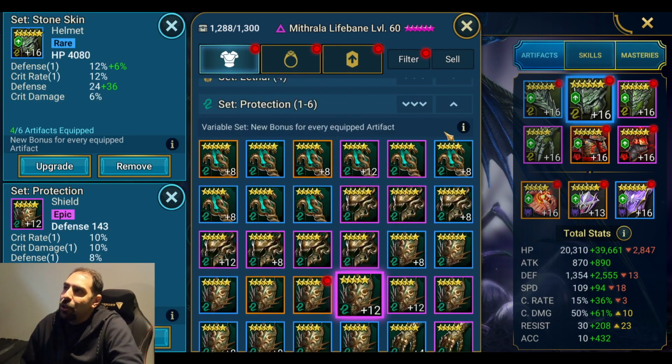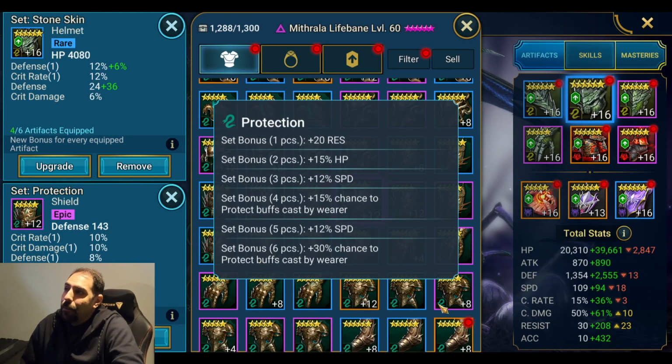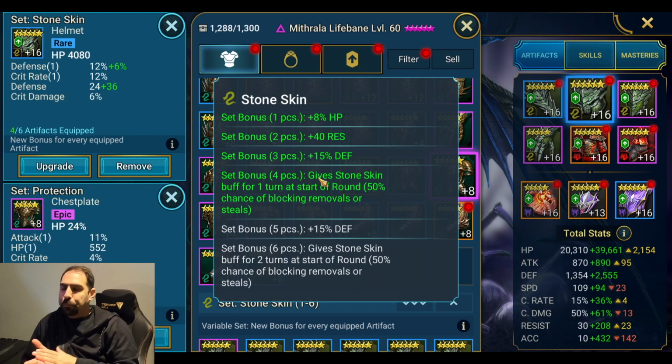It's going to come down to how can I mix and match these sets? So 15% HP and 20 resist. If I put two pieces of that onto a Stone Skin set, right, I lose out on 15% defense, but I will replace it with HP, and I'll get the added 20 resist. So that'll bring this set up to 60 resist with a one piece. And now you can start mix matching. Depends, of course, on what you need.